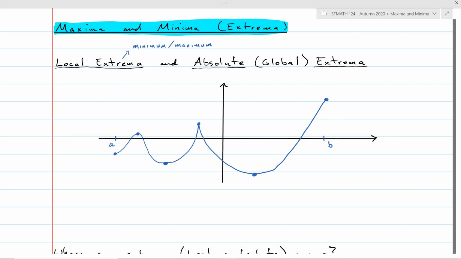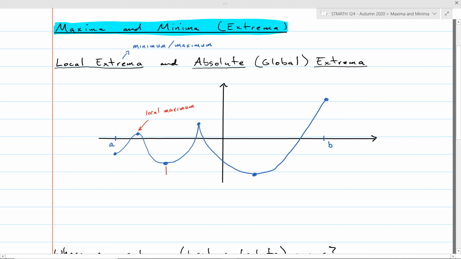They may not be overall the highest or lowest points on the graph, but just near the point in question, they're extrema. So for example, this point here, that first little hump, that's a local maximum. It's certainly not the highest point on the graph, you can see that. But just in the neighborhood of that point, it's the highest point around. So you can think of local maximums and local minimums as little mountaintops and valley bottoms that you might see on a graph.